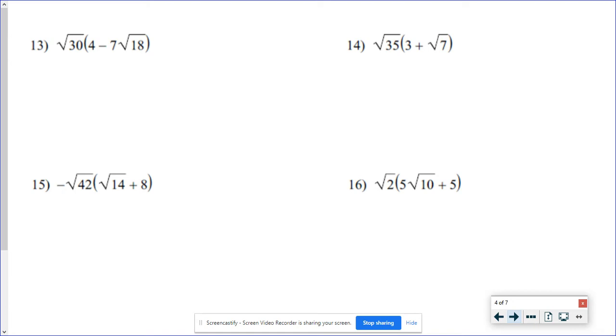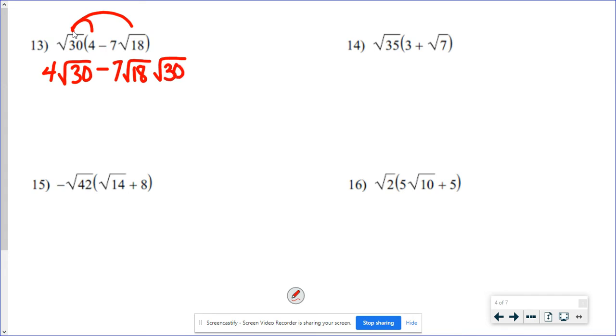We also have distribution problems. Sometimes we're going to have radicals, and in fact, on all of these, we've got radicals that are distributing. So if I would distribute this rad 30, remember the 4 is not in a radical. We're not going to put this together and make a 120 in a radical. The 4 stays on the outside. The 30 stays on the inside. That 7 is on the outside. It stays on the outside. In fact, I'm going to write it as 7 rad 18 and then also rad 30.